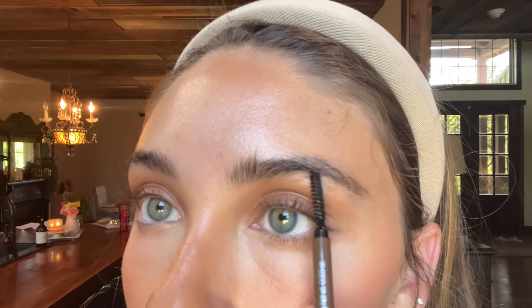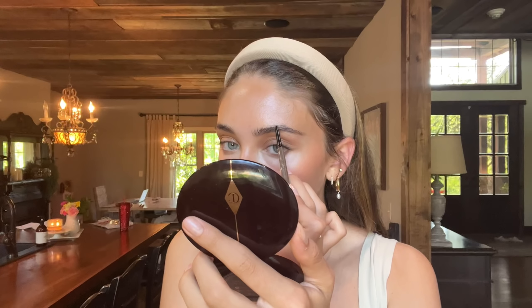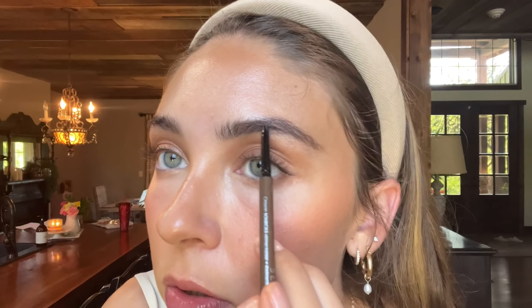For my brows I've been doing really natural brows, which I've been loving because I started using the Babe Lash brow serum and eyelash serum. This is month maybe two and a half, almost three, and I feel like overnight my eyelashes grew and my eyebrows started getting thicker — you can see it's just so much more dense. So I'm going to see if I can get a discount code with them. I bought the products myself but I just would like to be able to get a discount code for you guys because I really love them. I bought the brow serum and the eyelash serum for cheaper than what one tube of the Rapidlash costs.